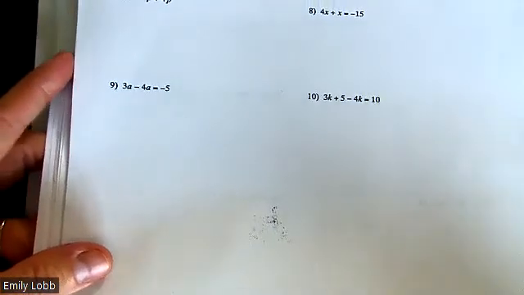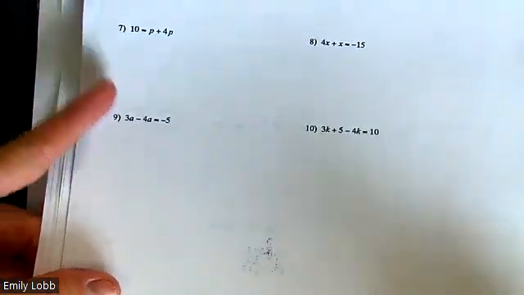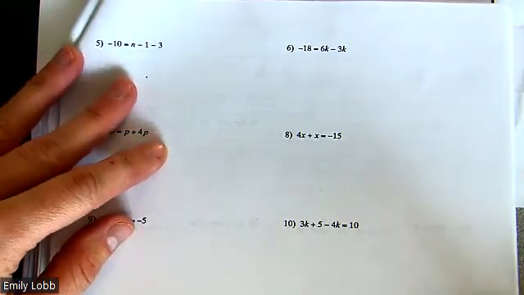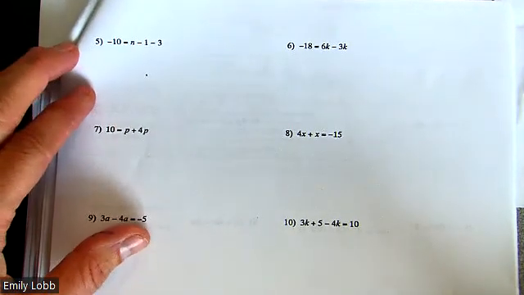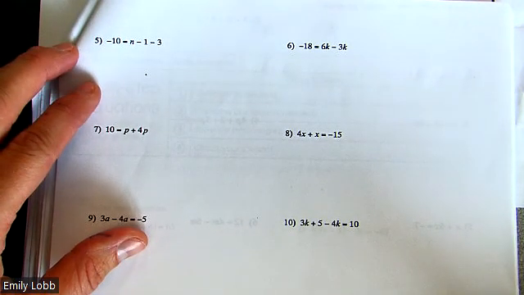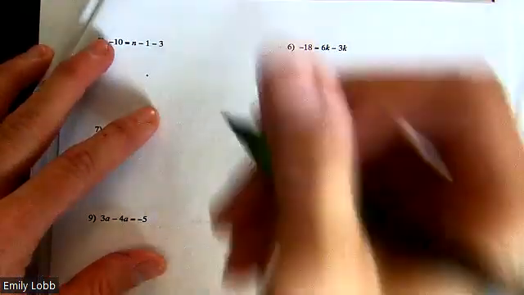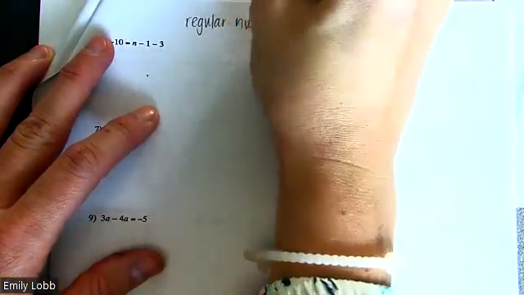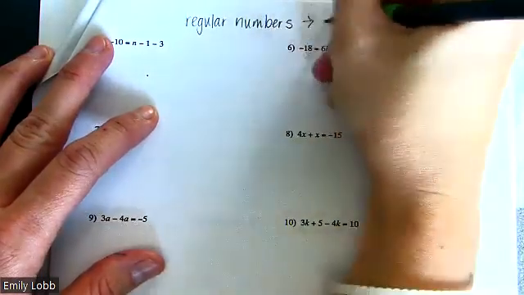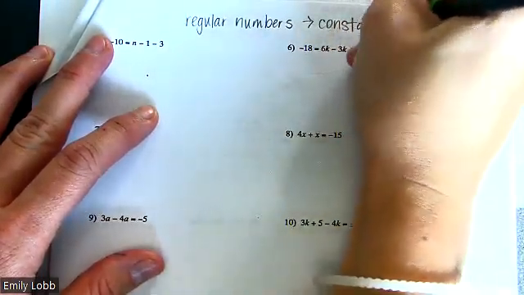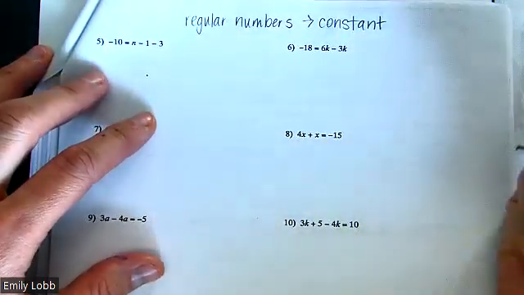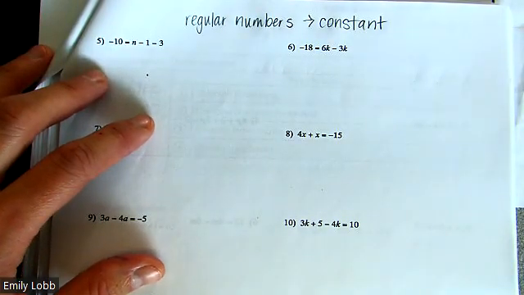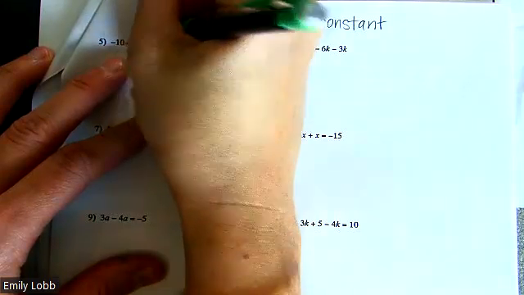All right, let's practice a few more because some of these we're not combining variable terms, like number 5. They flipped it on us. That's okay. But what can we combine on the right side of our equation? The regular numbers. What do we call regular numbers? Regular numbers we call a constant. Not the same thing. The coefficient is the number in front of the variable. So what's the coefficient of n? 1. Good review.